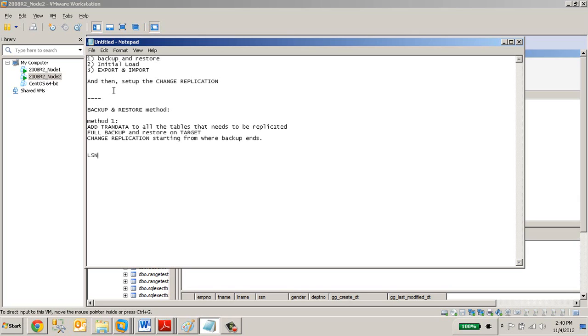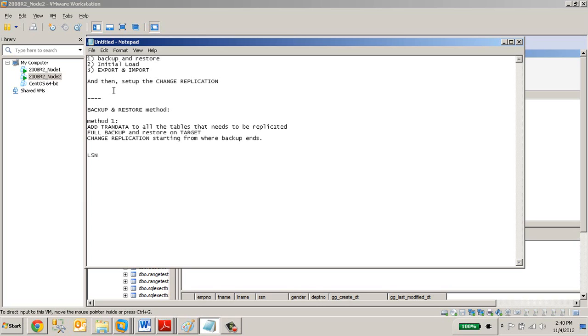When you take a full backup and it ends, it will give you the information about the last LSN the backup contains. You need to note down that LSN. And when you set up the GoldenGate replication, you need to say start the replication from the last LSN of the backup.